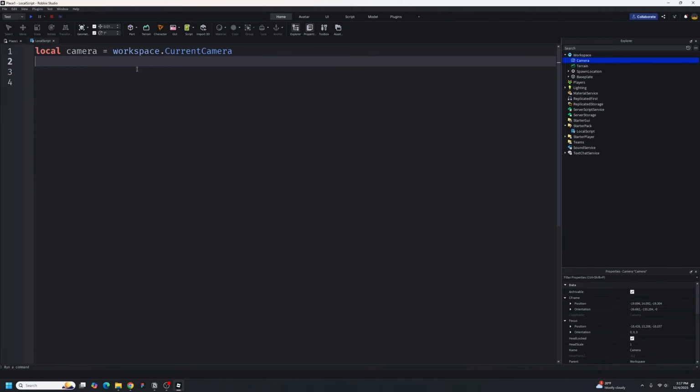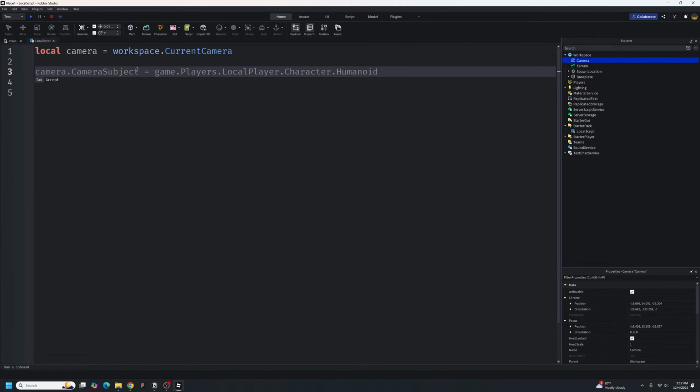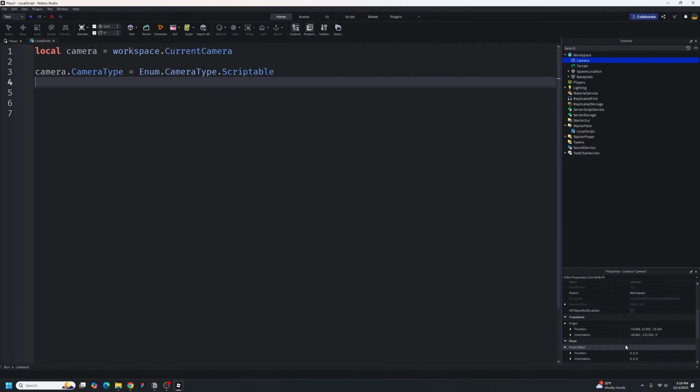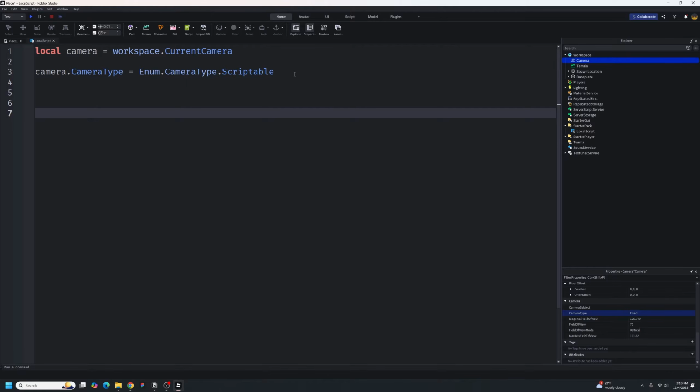So now that we have the camera, remember what I said in the beginning, we have to tell Roblox that we're going to be the scripter. So we're going to tell the camera what to do. And to do that, camera.CameraType equals Scriptable. Now, if you like using Enum, you can also do Enum.CameraType.Scriptable, whatever you want to do. That basically means the same thing. So this is just us telling Roblox, hey, I want this camera type to be set to Scriptable. So that's what we've told Roblox.